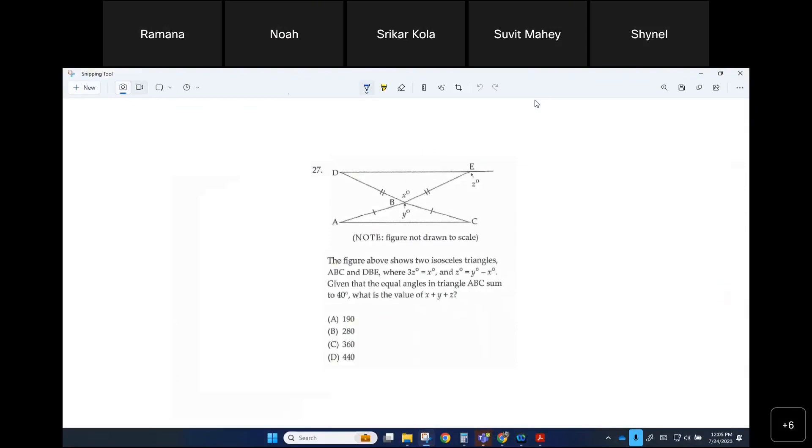Okay, since x is 3z, can you substitute 3z here? Yeah, okay. So y minus, instead of x it is 3z. So if you add 3z on both sides, do you get 4z equals y? Yeah, you do. Okay, so keep these two: x is 3z and y is 4z.